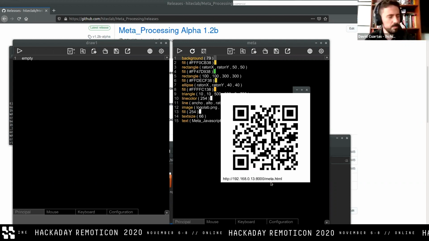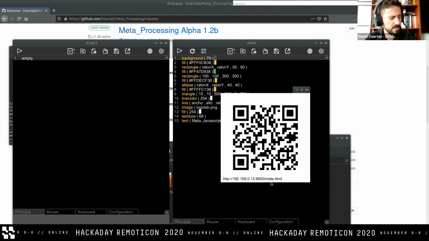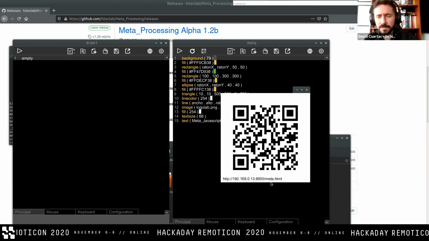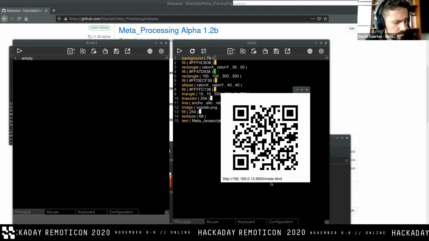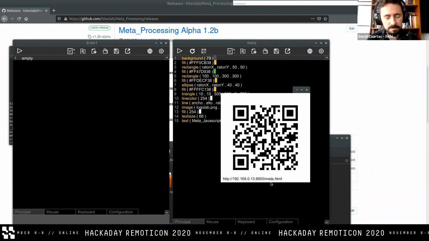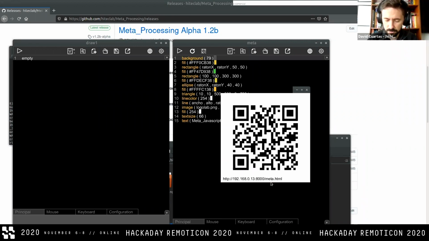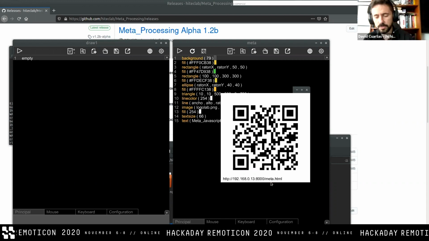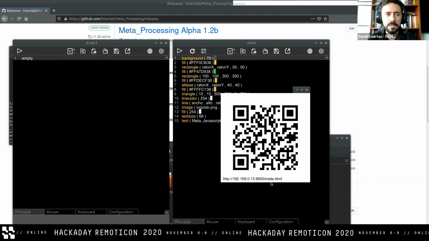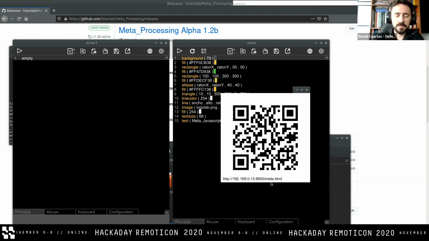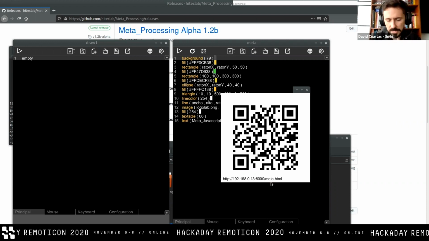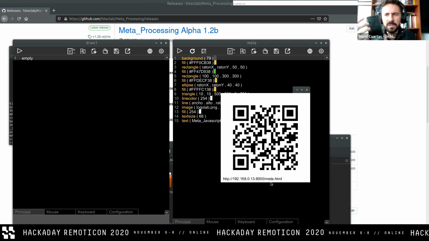So this is a good thing with Meta JavaScript, because all the code is JavaScript. So phones that have updated web browsers that can run JavaScript, then it will be like an app that you don't have to install. You just scan the code and then you will run the code on your phone. And almost all the options will work very smoothly, and you will have almost the same experience as on the screen of your computer. The only difference is the size of your screen, so it will look different.